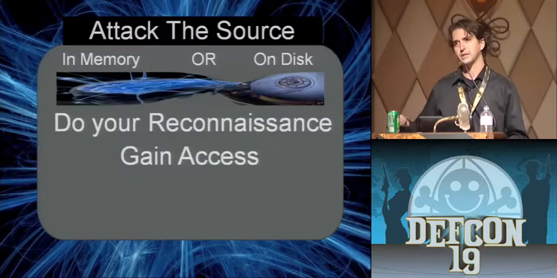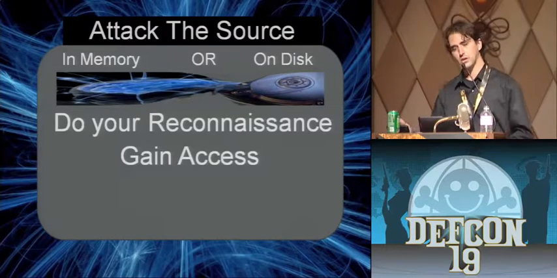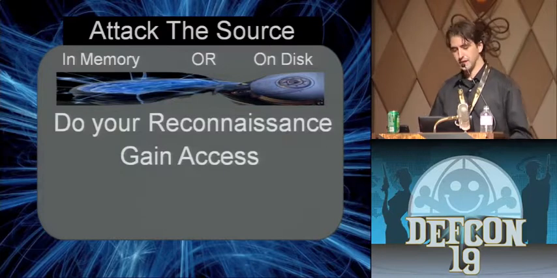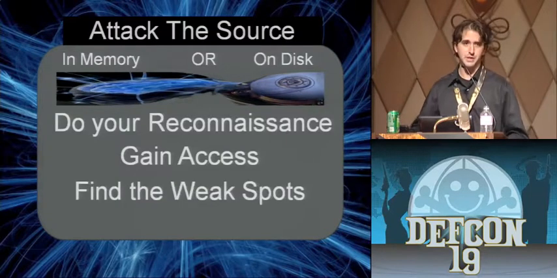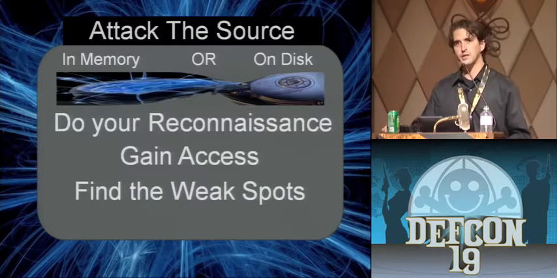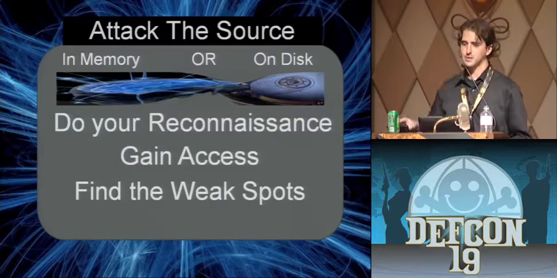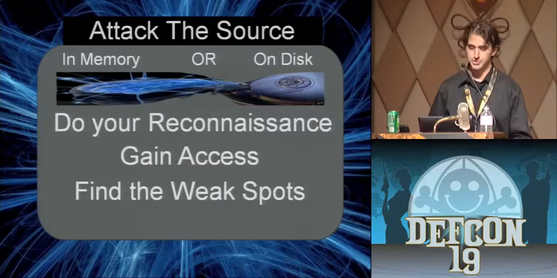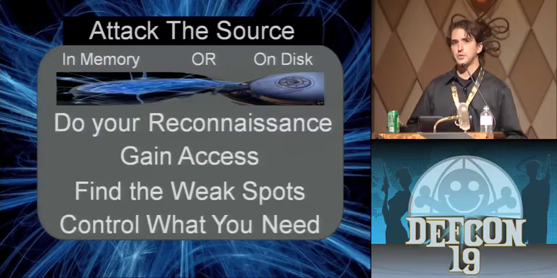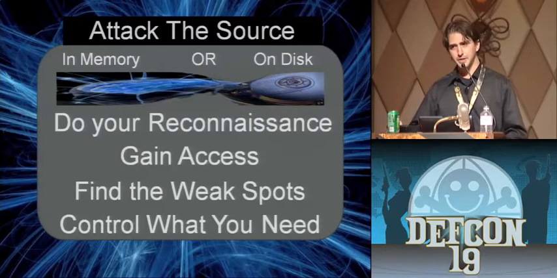Gain access to your target. Whether that's getting access to the executables or getting past any of their security methods, you want to gain access. You want to find the weak spots, the spots that let you get in and affect it, and the security is weak or the checking is weak, but you want to get in where it's easy. You don't want to blow a bunch of time, right? And you want to control what you need. You don't want to drop a lot of stuff in there that's going to bloat it. You're in someone else's application. Be clean and efficient.